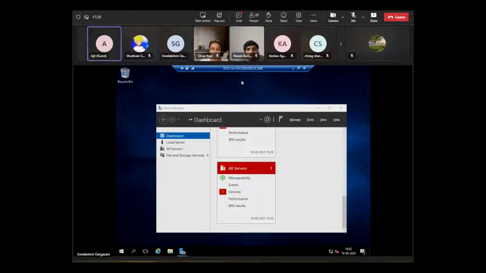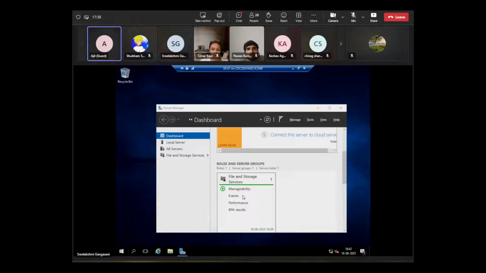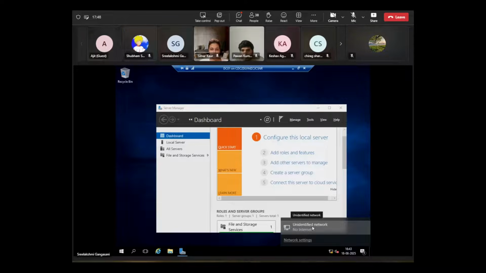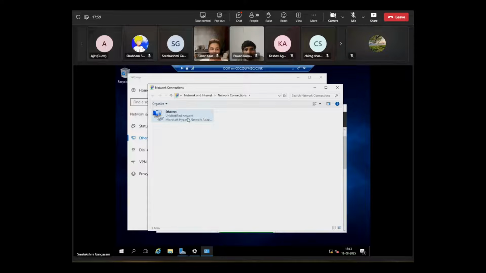Yes. Go to network card properties. The network card option with the yellow icon on the bottom right section of your status bar. This one, sir. Yes. Right click on that. Go to network settings. Change adapter options. Right click on Ethernet.